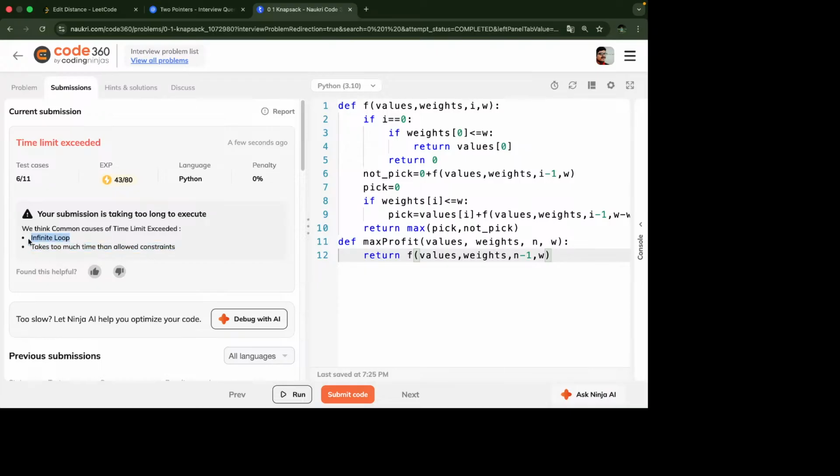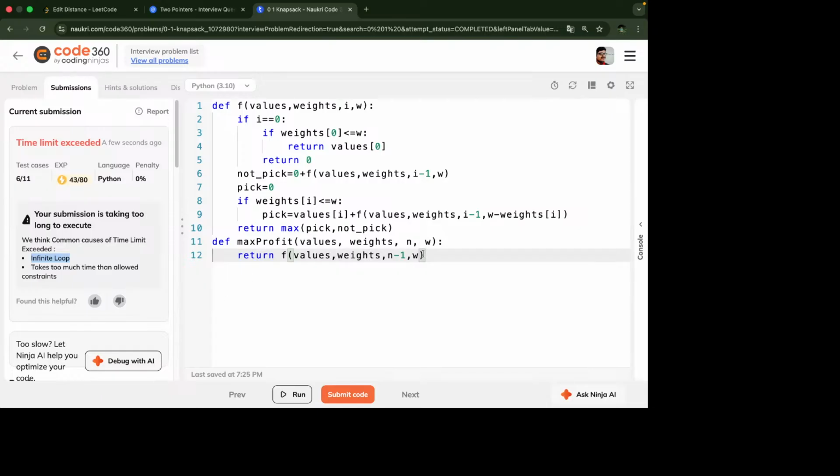Sometimes if you do not update variables properly, we also get time limit exceeded errors. Even if you are using a better optimized solution, if you are getting a time limit exceeded error, it means you didn't update the variables properly, and it may cause an infinite loop. An infinite loop means it takes more time, right? It never ends, so definitely you are going to get time limit exceeded errors. I hope you understood this.